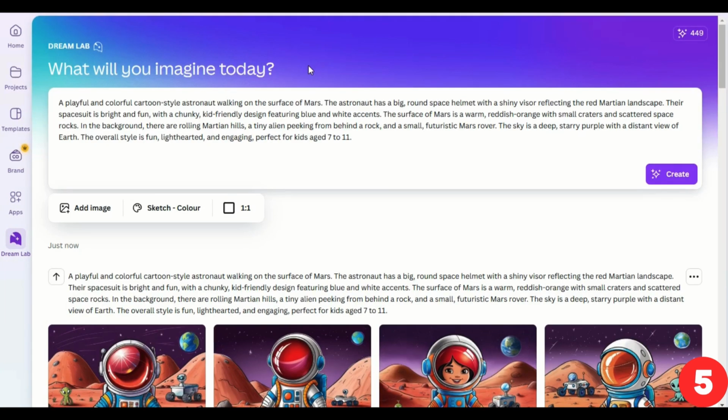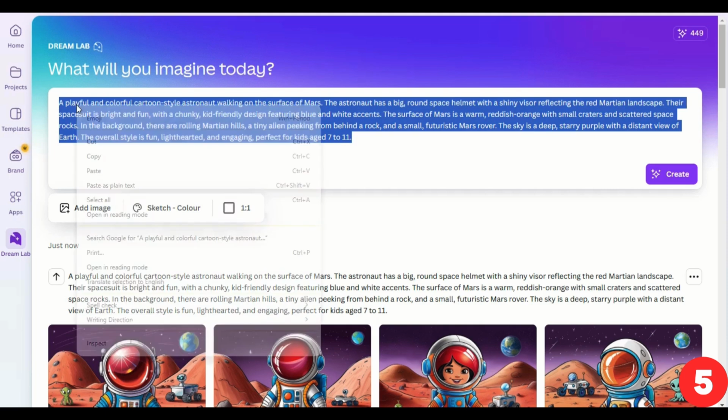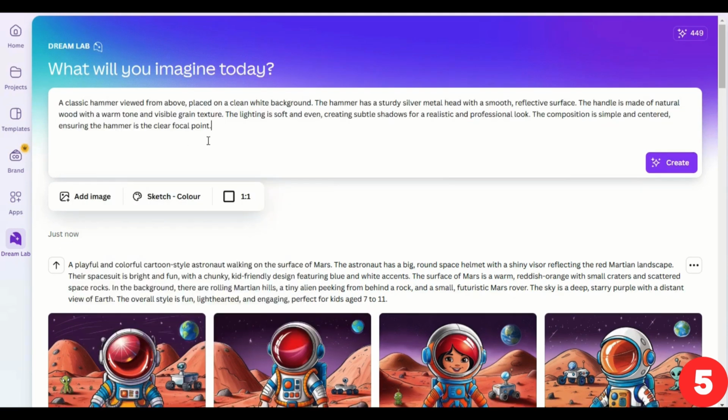Now the next one I'm going to do is for an individual element. So if you can't find the element under Canva Elements that you want to find, you can try and make your own using Canva Dreamlab. So I'm going to try and make an element for a hammer, a classic hammer viewed from above, placed on a clean white background.